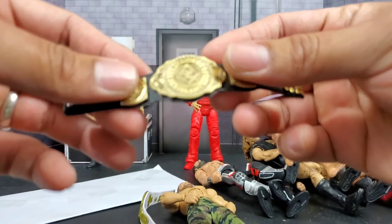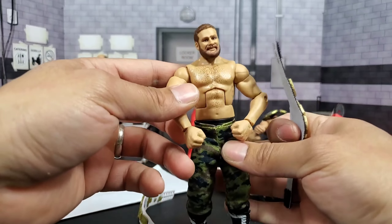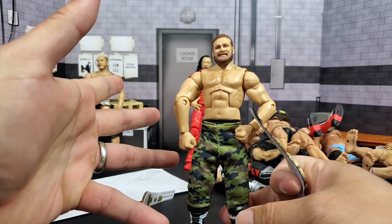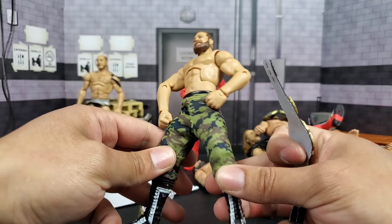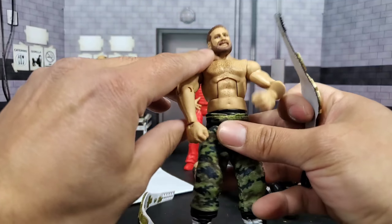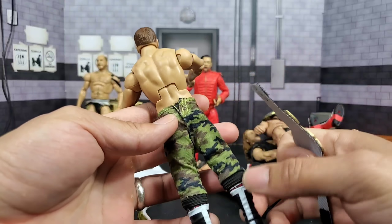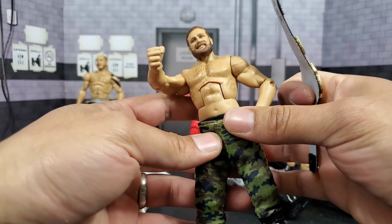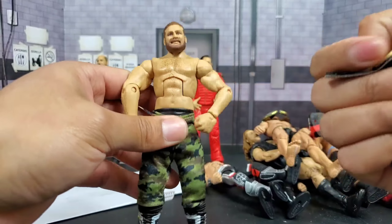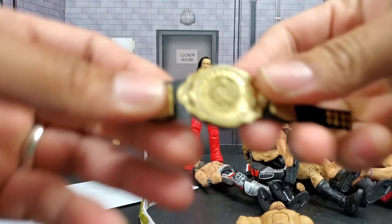Before I show you the belt, I want to show you this — Sami Zayn, what are you doing over there? We are putting pants on Sami. You guys didn't see the new look — it wasn't a full blown-out green camo, but these pants right here from Choppa, they're working. They're the closest thing I could find. I was thinking about doing some torso swapping, but I think the people will love this. If you want an updated Sami Zayn, this is a great way to do it. Still got to fix that loose arm though — loosey-goosey is still strong with this gentleman.